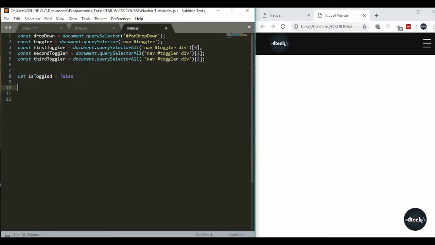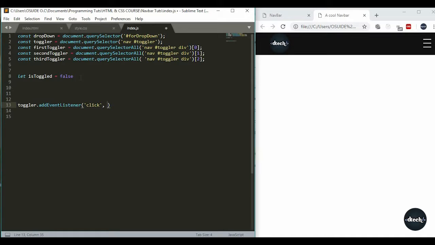So isToggled is false initially, and now we want to add a click event listener to our toggler, by saying toggler dot addEventListener. This doesn't work in really old browsers, but that's why we JavaScript developers thank God for Webpack, so we don't need to bother ourselves learning syntax of old browsers.